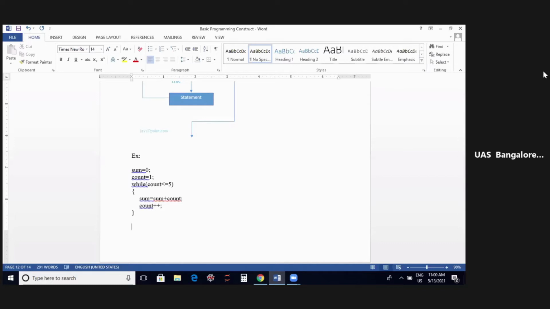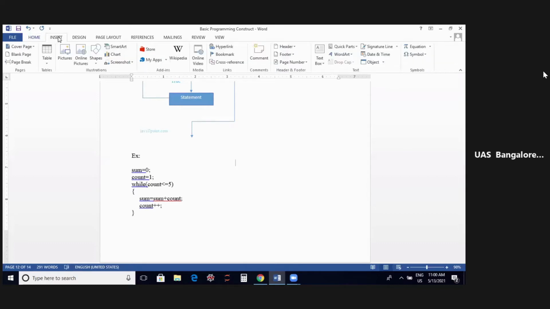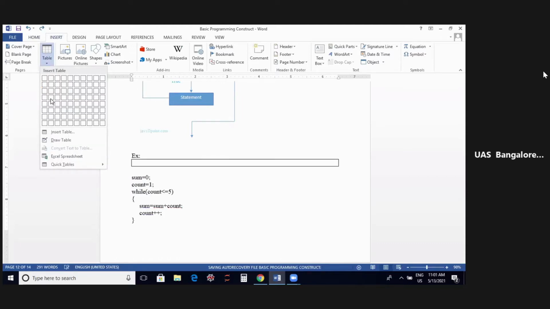Now we'll just try to execute this example. For that, I'll place the cursor here. I'll just go to insert. So I want count and sum. We'll just say count and sum.